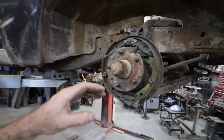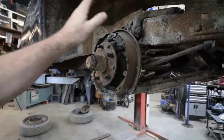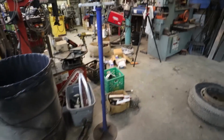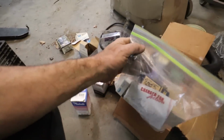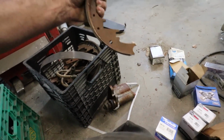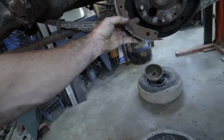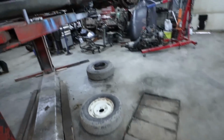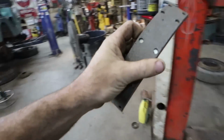Alrighty, well, we pulled everything off. I don't know why this side doesn't have a drum on it, but it doesn't, so I'll have to find that. I'm guessing I have all the shoes, and I think I have the hardware to rebuild all the wheel cylinders. That's what it looks like from here. And that's probably this bag, along with the master cylinder. I thought this was for the car, but it is not. So we got some riveted shoes, which is fine, and it looks right. Looks the part. So I think we're good there. We got shoes.